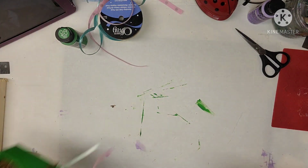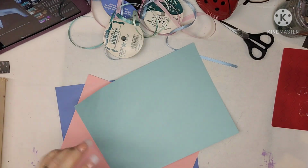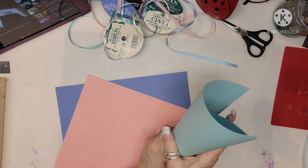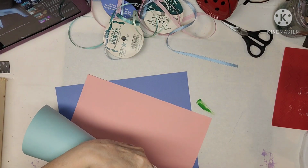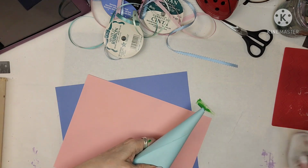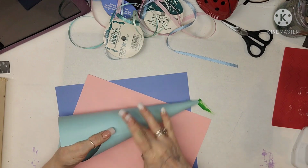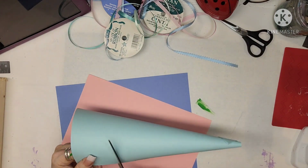Okay, now that is all done, so let's start with the second one. I got 3 pieces of cardstock in blue, like a bluish purple, light blue, and a pink, and I'm just rolling them up in a cone and gluing them, and then I'm going to use my small detail scissors and trim the top so that it is all level.